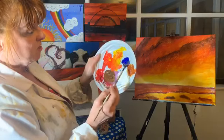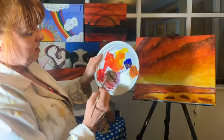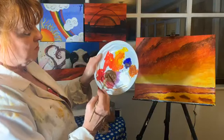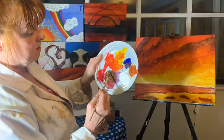I wanted quite a dark brown, so I'm going in with quite a lot of blue because I don't have black. It's becoming a bit of a greeny brown, but that's all right, I'm just going to go with it.